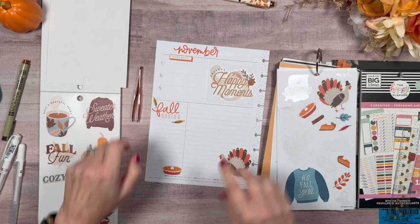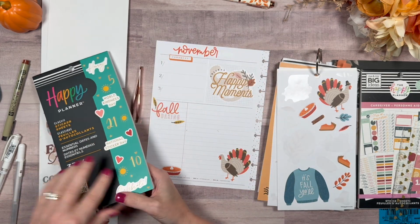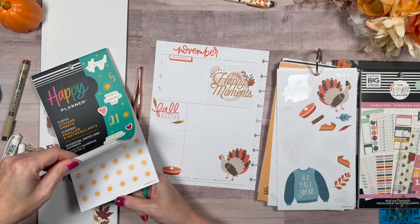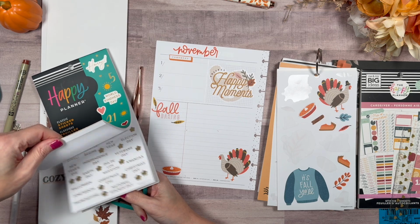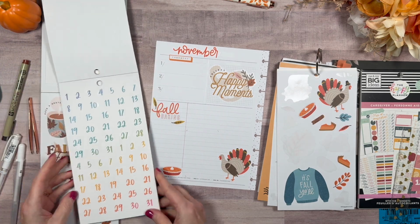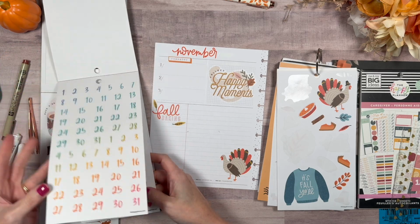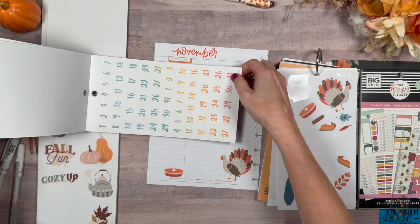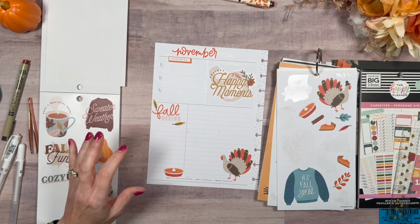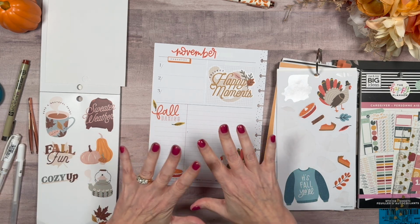Let me look for my number. All right, so I'm pulling over the essential dates and numbers, not holidays. And I did scan quickly, and I did find some in there that are orange. So I am going to go right to those pages. So right now I've got these I can work with, or these smaller ones. That's not going to match. Okay, that's not going to work. Let me continue on, and if time permits, I will find the number that's going to work.